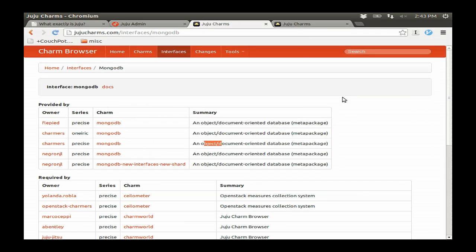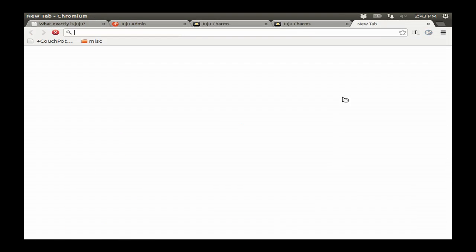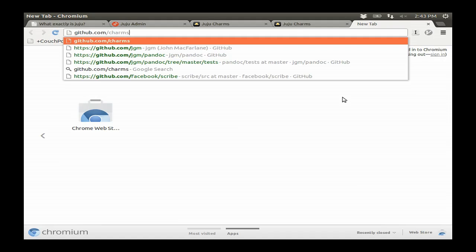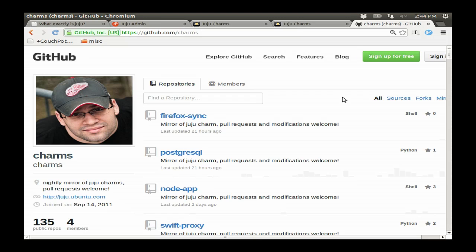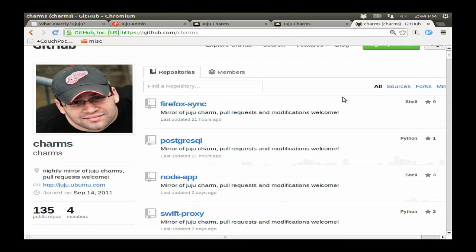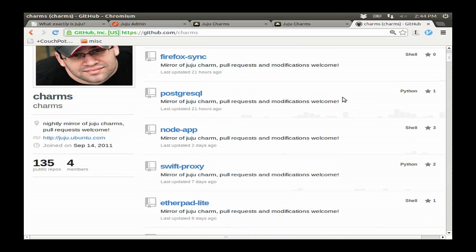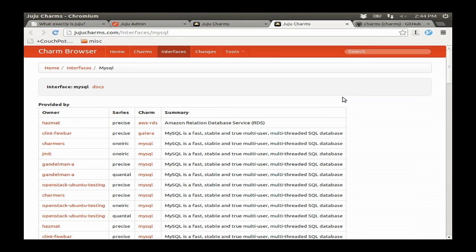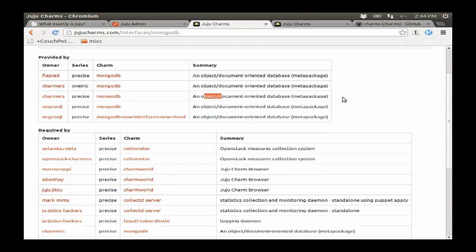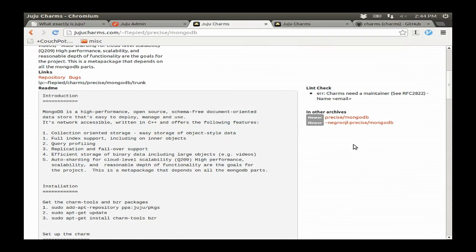Also, we were looking here at ggcharms.com. If you go the GitHub way, there's a charms repo here, George's big smiling mug, github.com/charms. What we can see here is just the official store versions of the charms only. What we're looking at here is both the store versions of the charm as well as the private charms, or not private charms, but charms owned by people, particular branches. Juan Negron has a MongoDB charm here.